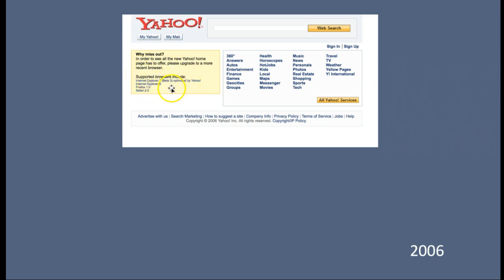Internet Explorer was a big deal. Firefox 1.5, Safari, and Netscape wasn't on there. I can't remember when Netscape disappeared. But you had to have a current browser because there were new features, new web capabilities, coding capabilities that required you to get the latest features. And if you didn't have that, it just sort of gave you this page with some really basic things to do, and then said, why miss out?